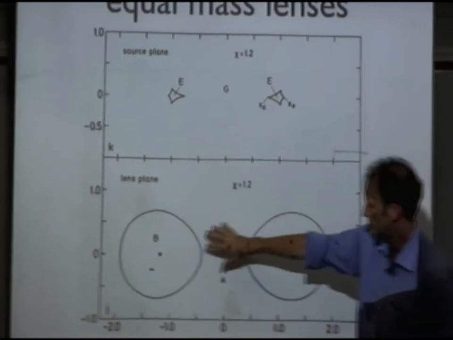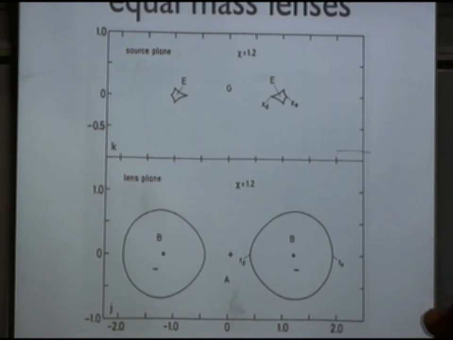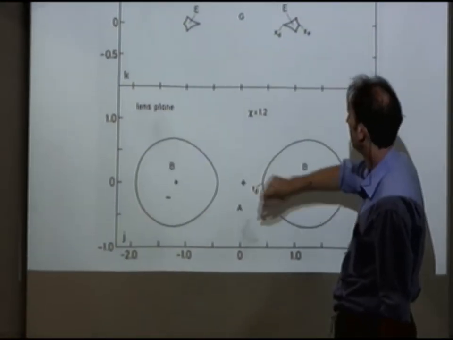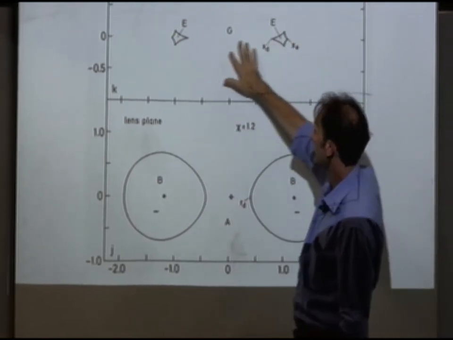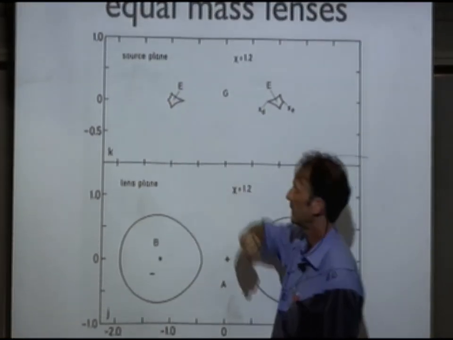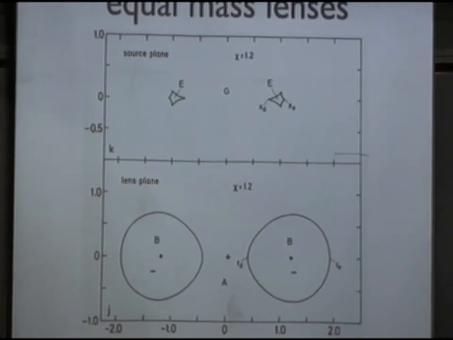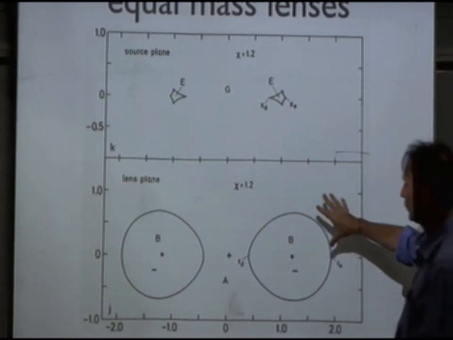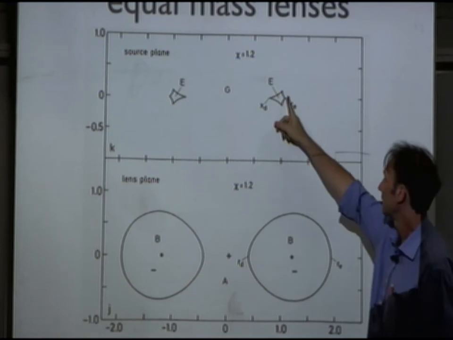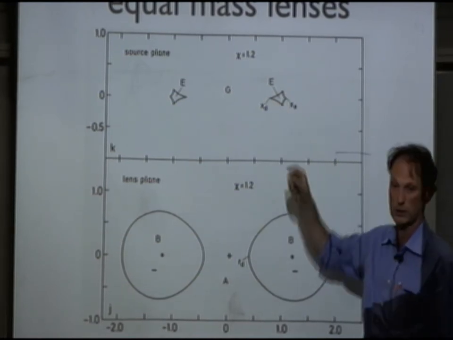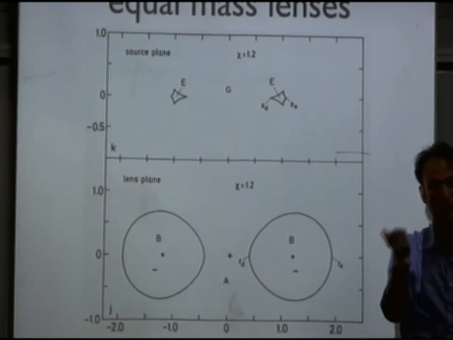And because the two lens potentials add up, if you think of this in terms of the Fermat potential, you're generating extra bumps. You're generating a saddle point here in the middle, for example, and the corresponding structures in the source plane are these caustics, and you see that you end up with these very strange, pointy structures. And this is all because you're folding the image plane in a very complicated way back into the source plane. And the edges of these caustics are where these folds are happening, where you're actually folding the sky back on itself.